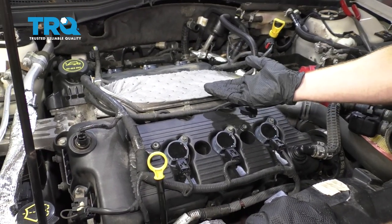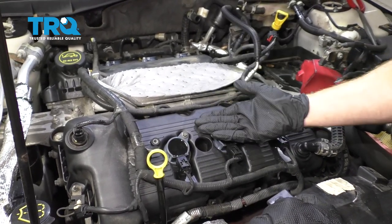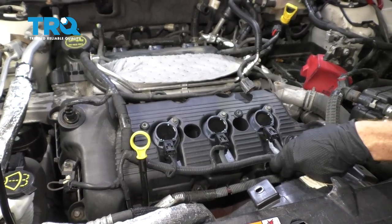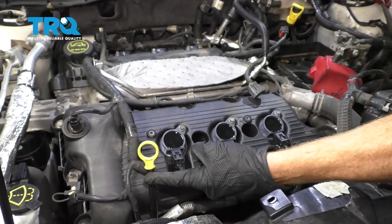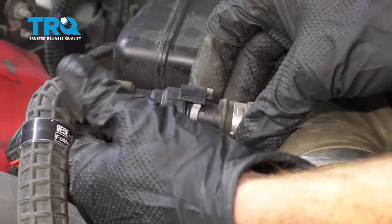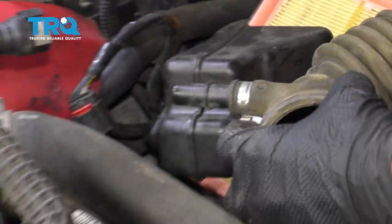The process continuing on is going to be pretty much the same whether you're doing the front valve cover or the rear. You might find that you have different areas where hoses go onto or even the clips. And especially in the front here, you're going to have a dipstick tube in the way. We're going to do the front because it's easier to see. Now we're going to remove this right here. Just go ahead and grab on that gray tab, slide it away, and then remove that.